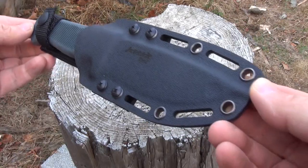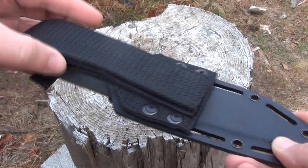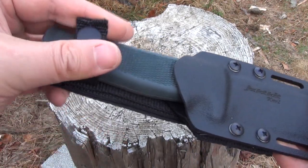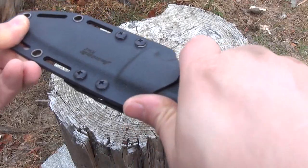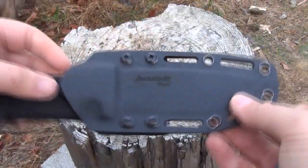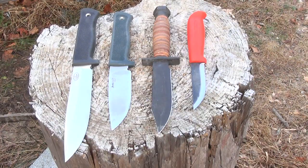Here is the sheath that the knife comes with. You see the slots and eyelets there. You see the belt loop. This is a very high quality sheath. You see it has a horizontal retaining strap. The sheath is fitted to the knife. It will not come out even with the strap undone. It has that thumb rest to push off for deployment. Right, it retains it and it's silent, very good sheath.